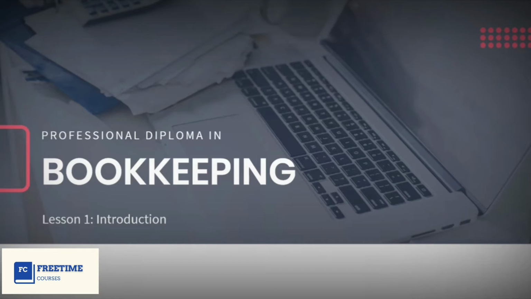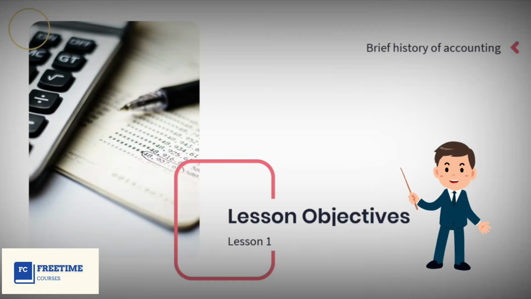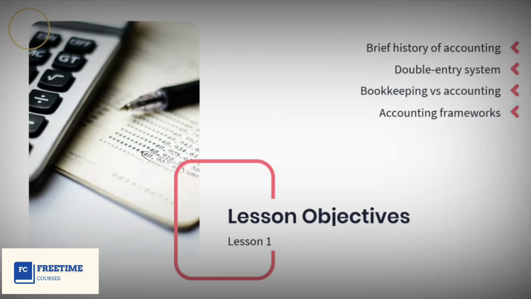The objectives for today's lesson include a brief but incredibly interesting history of accounting. We will touch on the double entry system, assess the difference between bookkeeping and accounting, and by the end of the lesson, you will understand what an accounting framework is and the different frameworks that exist. And being quite a practical, relevant subject, we will look at how bookkeeping principles can be applied in your daily life, even for a college student.